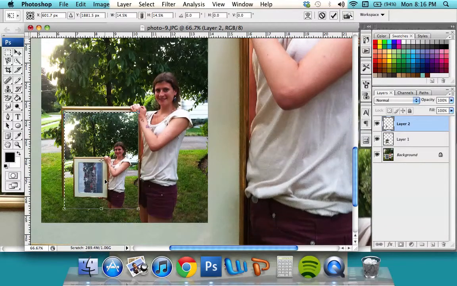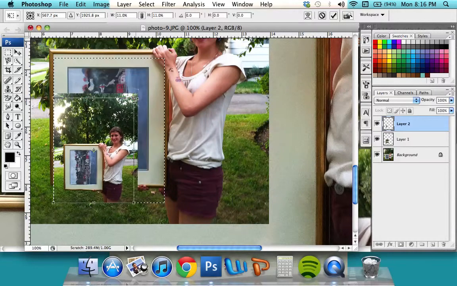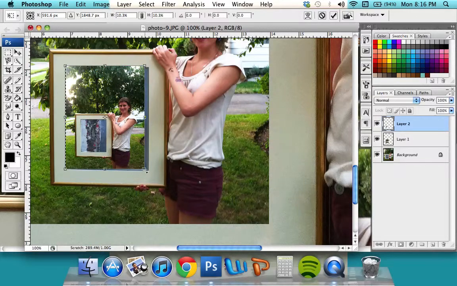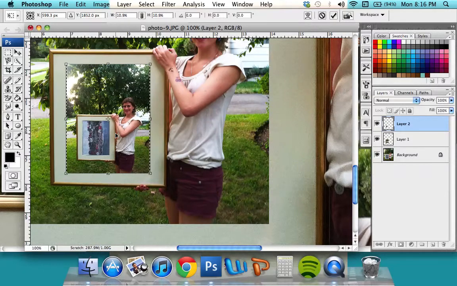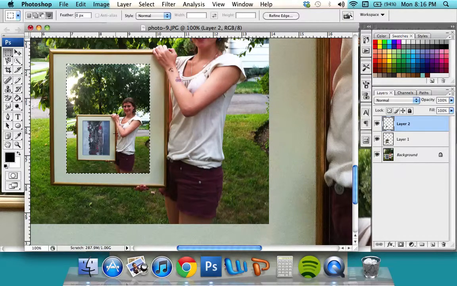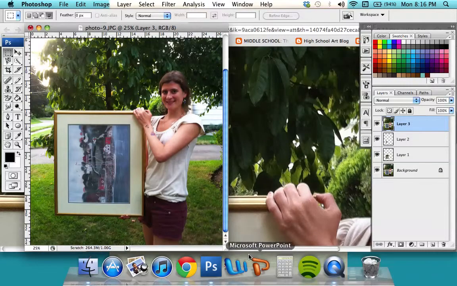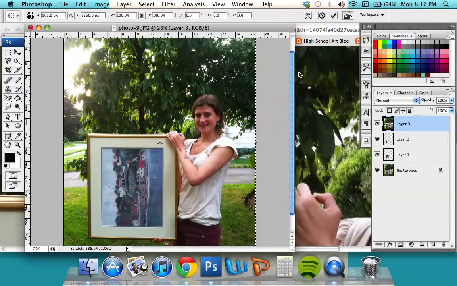Command plus sign. Holding the Shift key down. Still holding the Shift key down. It's totally wonky, and that's okay. Enter. Okay, deselect, Control D, and Control V again. So I'm literally pasting the same image again. It's getting a little repetitive, I know. Control A, Control T for transform. A is for all, T is for transform.